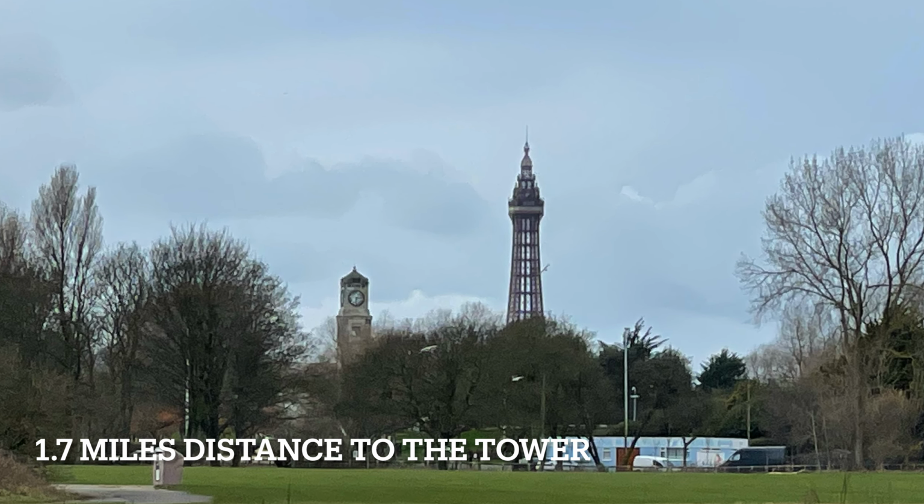That would make a nice shot, but as you can see there are trees there as well, so it's a little bit difficult to get a clear shot. But I think if we can get the moon between those, that'd be quite a nice shot. I don't know how high the moon's going to be exactly. It could be too low, it could be too high. We'll have to wait and see. I'm going to check some other angles.